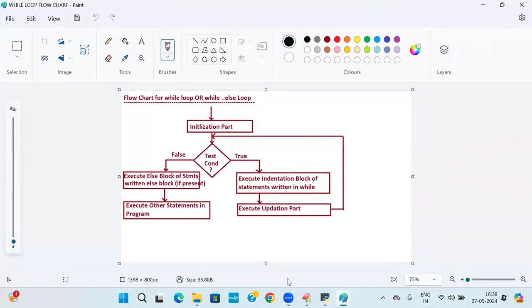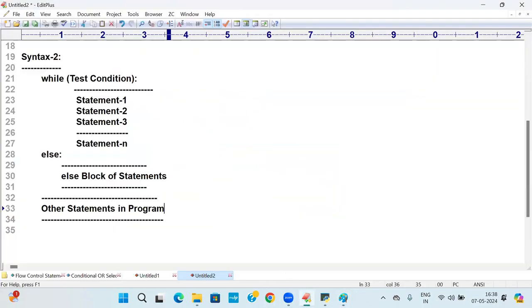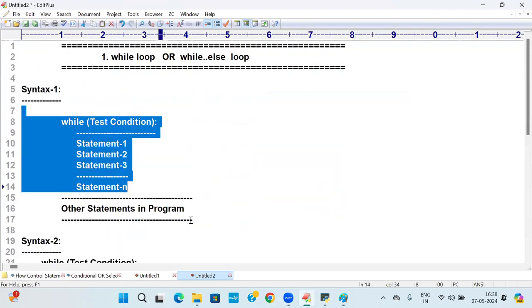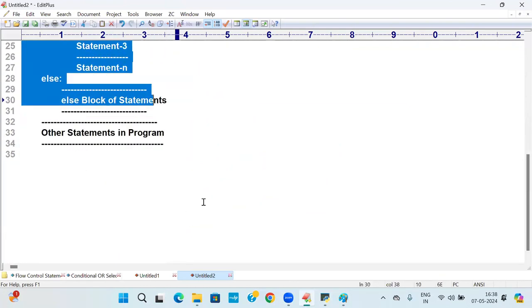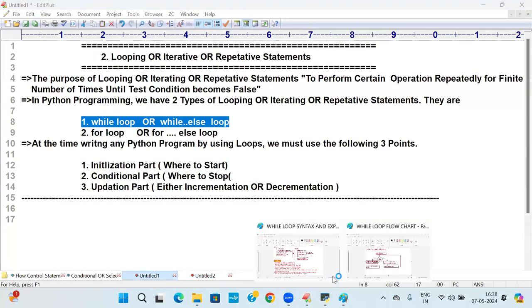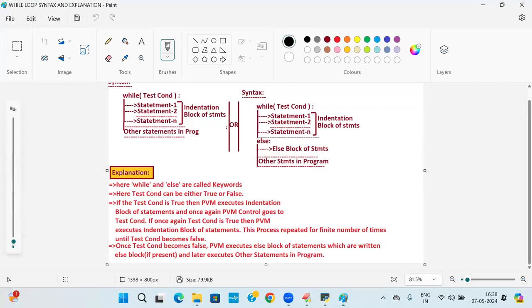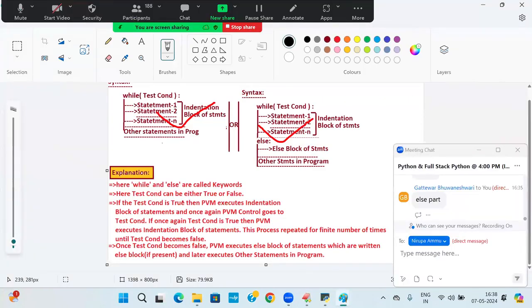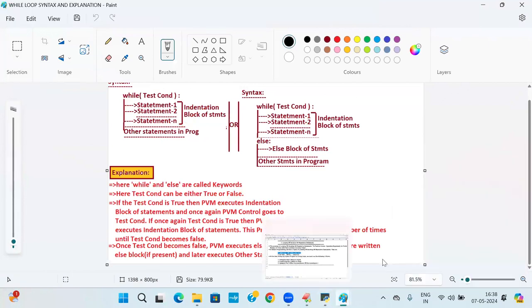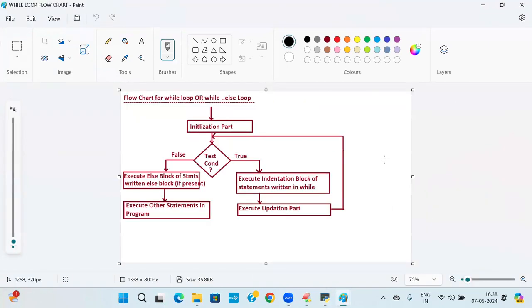With this, now I'm going to enter into the coding. So we understood the concept, we understood the syntaxes, and we understood the diagrammatic representation. Now we need to go for problem solving approaches. Online students, respond once. Now I'm going to the coding. Any more doubts up to here?